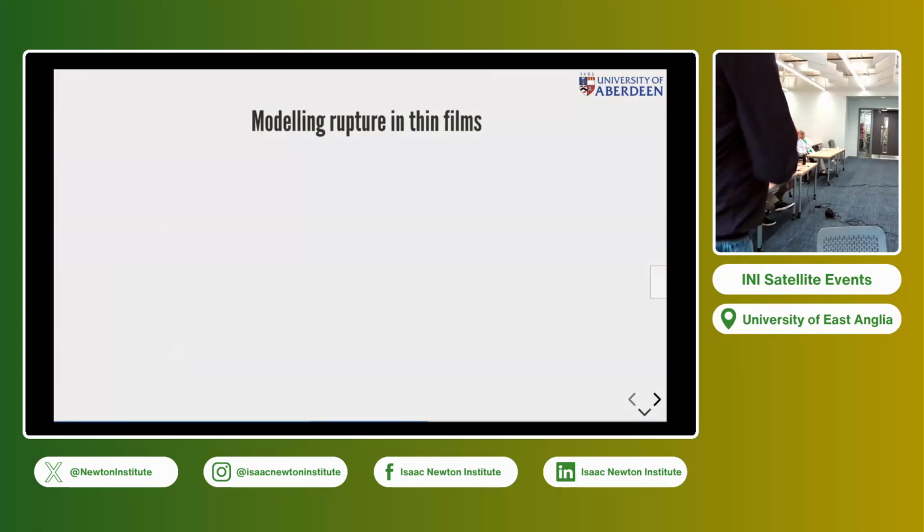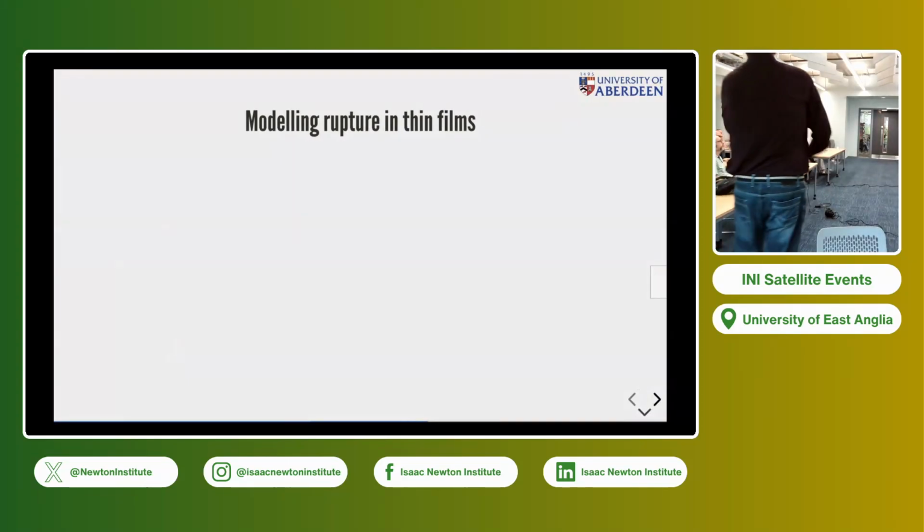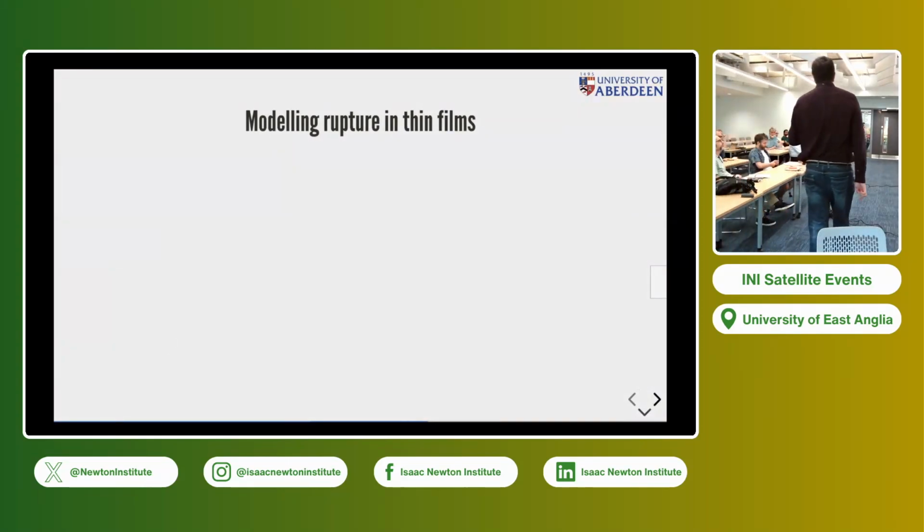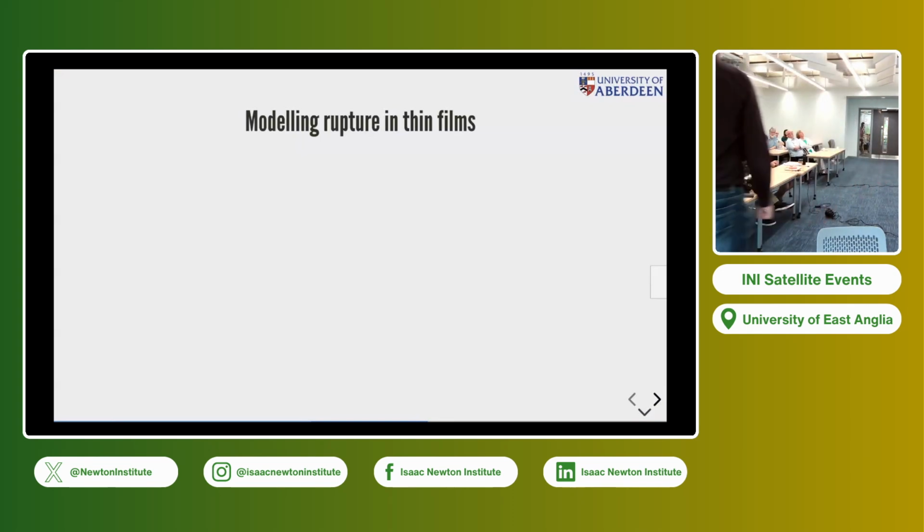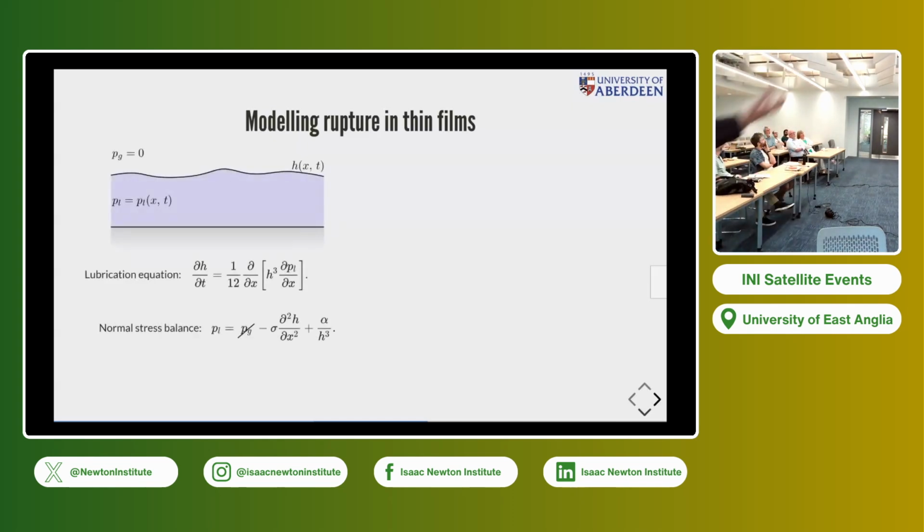So as an aside, before I go on any further, there are a class of problems where we do model essentially what we're looking at here, which is a rupture of a thin film. And there's a class of problems where we have a thin film and we look at how they rupture and how we go about doing it. In that particular case, we have a liquid, so I've swapped the fluids over. Here I have a liquid layer with an ambient non-existent gas above rather than a droplet descending down.